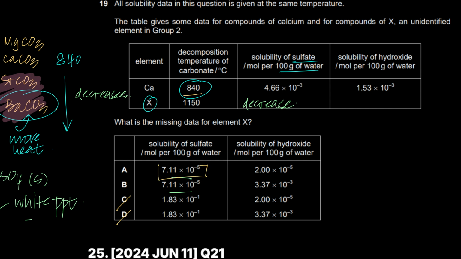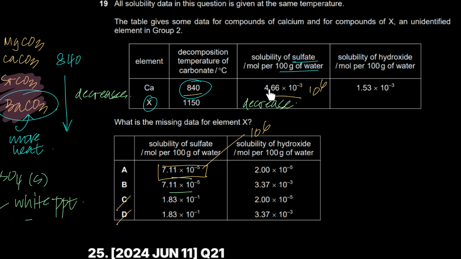It is less soluble. Let's suppose we erase the 10 raised to the power minus 3 from it. Just multiply it with 1 million. If you get confused in these minuses, multiply this with 1 million and multiply this with 1 million. You will see that this is a higher number compared to this, right? So solubility, in fact, should decrease. If ever you get confused in these minuses, just multiply it with a million in your calculators.